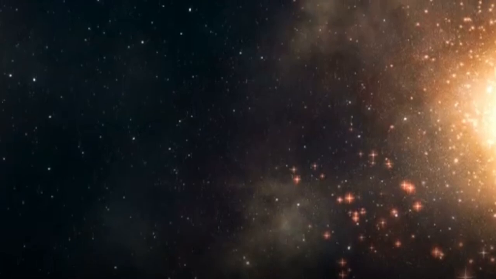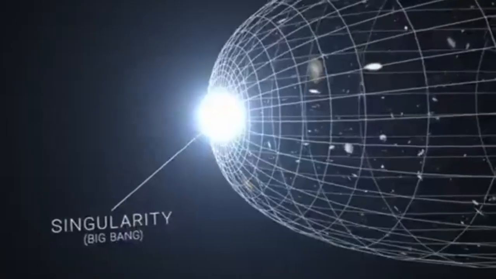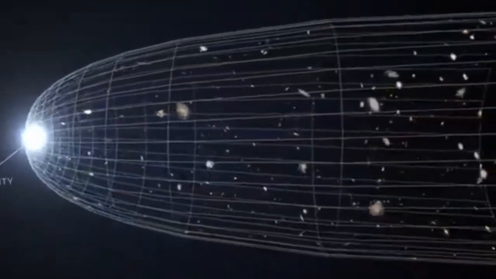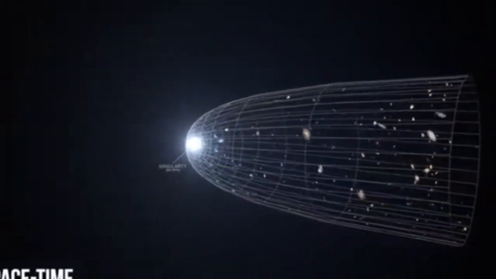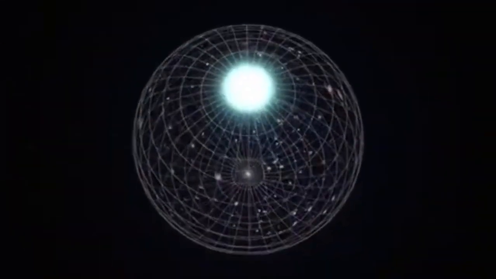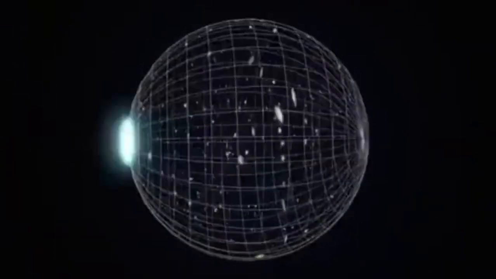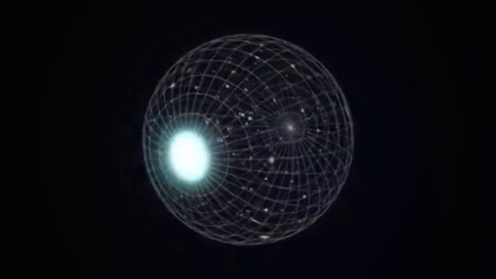Another theory about what lies outside our universe is the notion that our universe might be akin to a black hole. This idea, derived from the field of theoretical physics, proposes that the entire universe is contained within a higher-dimensional black hole, a bold and mind-bending hypothesis that challenges traditional views of cosmic structure. The basis for this theory lies in the similarities between the properties of black holes and the universe itself. Both possess horizons beyond which events cannot be observed, the event horizon in the case of black holes and the cosmic horizon in the case of the universe. This analogy leads to intriguing possibilities about the nature of reality and the origins of our universe.